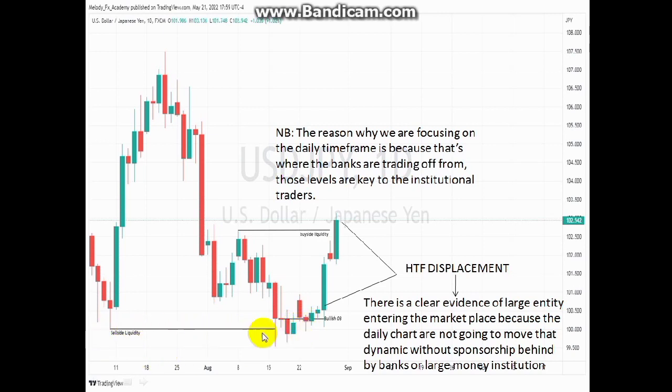Now we have the sell side liquidity, as you can see, and smart money paired their long orders, their long setups, with those that were willing to go short. Those traders that saw this as a breakout probably placed their stops resting below here. Smart money is going to pair those orders as their counterpart to their long entries. And as you can see, they bought the bullish order block, the last down candle before this up move, and they added more positions to it, thereby creating this higher time frame displacement.